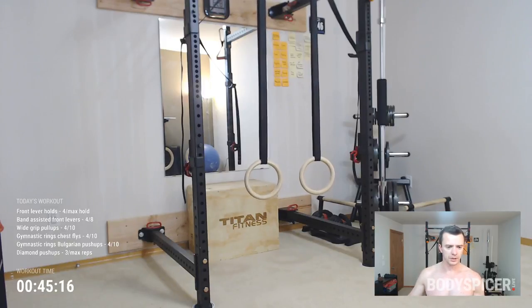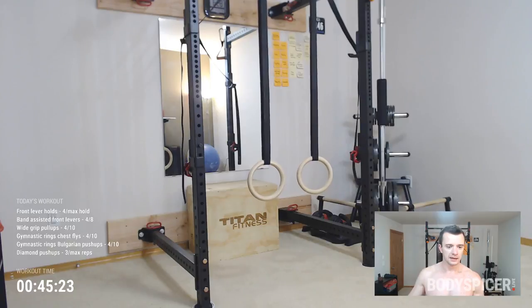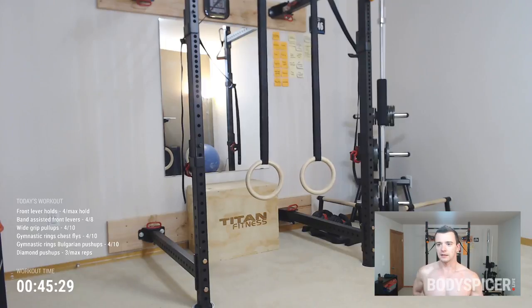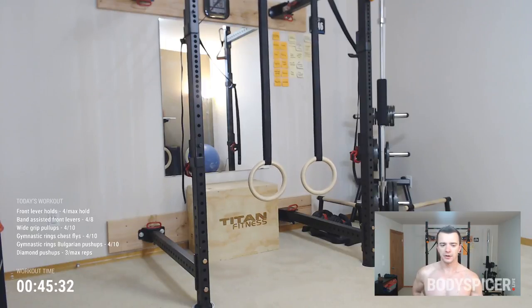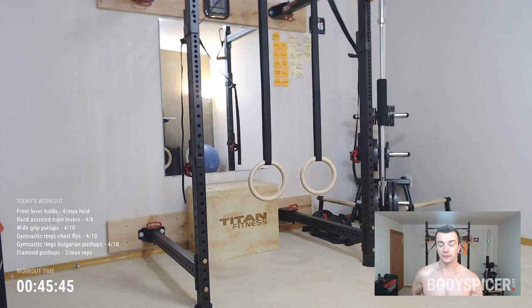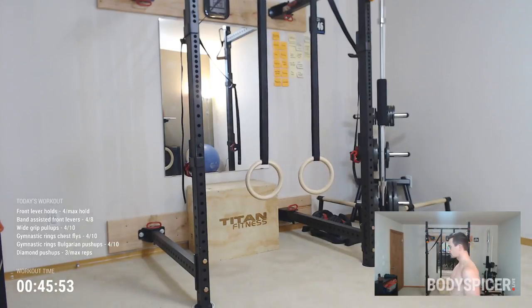By the way, are you streaming your workouts? I'd love to see some of the front lever progress. I don't know if there's anybody else on Twitch that does that kind of stuff. Pretty sure I'm the, no? Yeah, maybe someday. Yeah, I'm pretty sure I'm the only streamer at the moment who does primarily bodyweight training stuff like this. I know I'm the only person that has gymnastics rings in their workout arsenal, so kind of different. All right, set two.